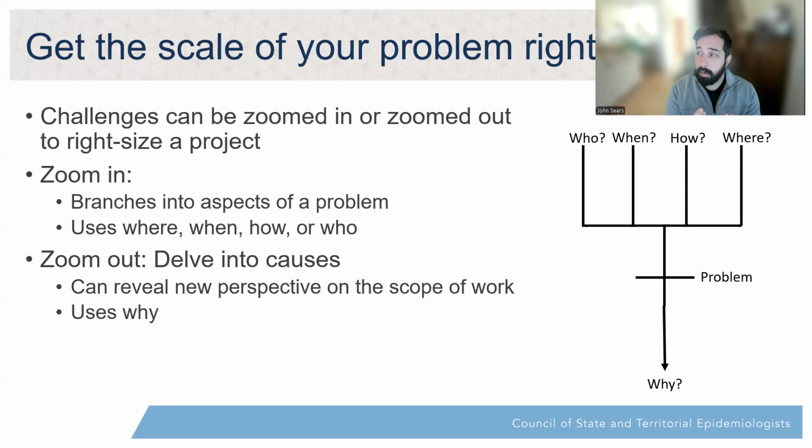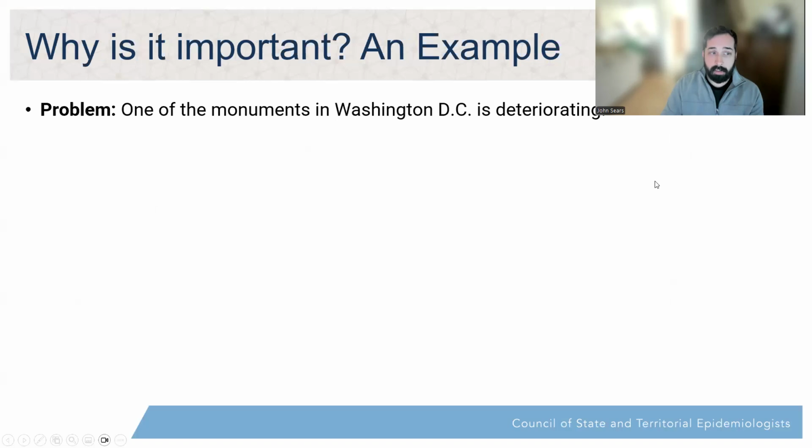If we want to zoom out, because the question seems, okay, is this something more serious than we're looking into? We can ask why. And when you ask why, it can reveal a perspective on a scope of work. And why is a very powerful phrase when you're trying to right size a challenge. In fact, there's an entire tool dedicated to asking why. We can take a look at something called the five whys, which is asking why basically a bunch of times. And we can do it with an example.